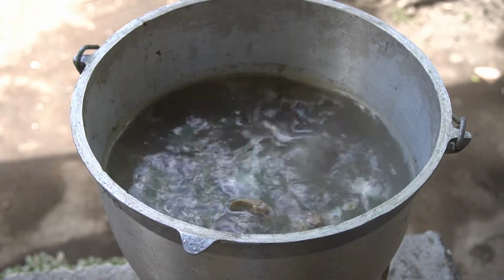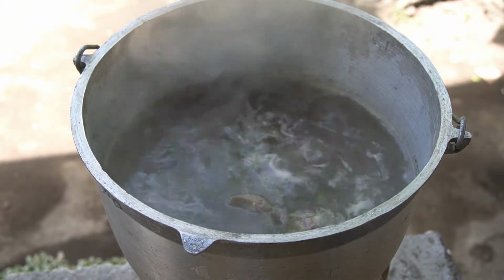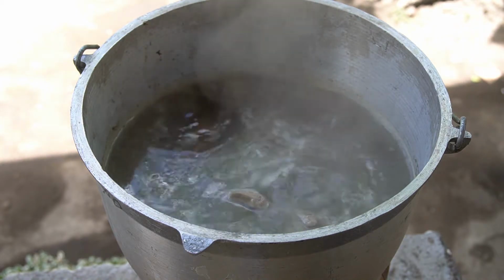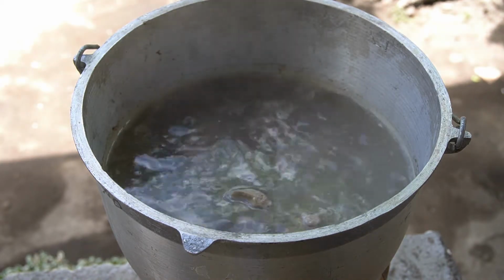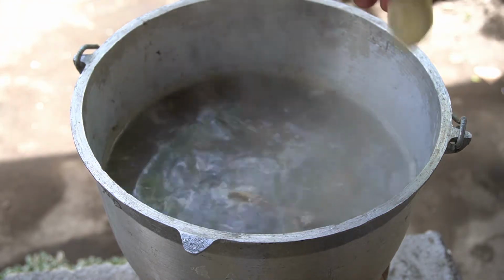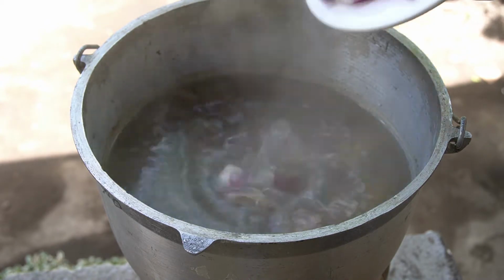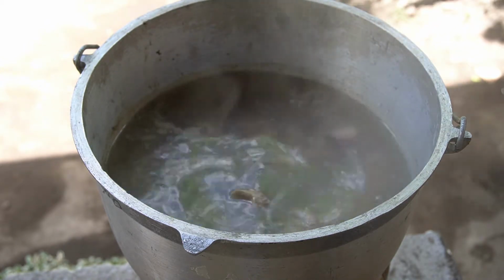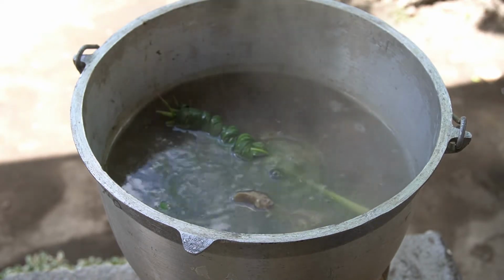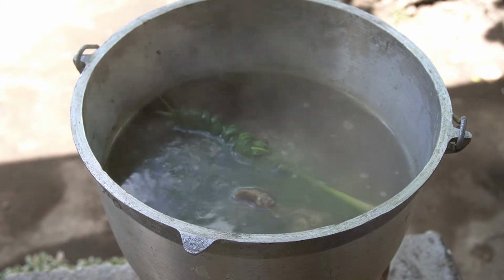Okay guys, so at this point it is boiling now, and before I simmer this for about 1.5 hours, I will be adding first the ginger, onions, and the lemongrass. This is the ginger, then I have the onions, and of course the lemongrass. We will simmer this for about 1.5 hours until the meat is done and tender.